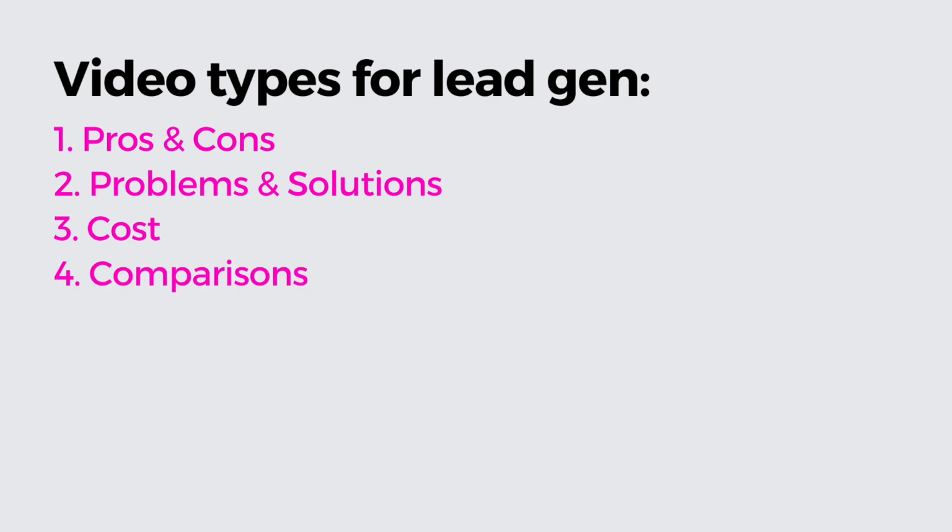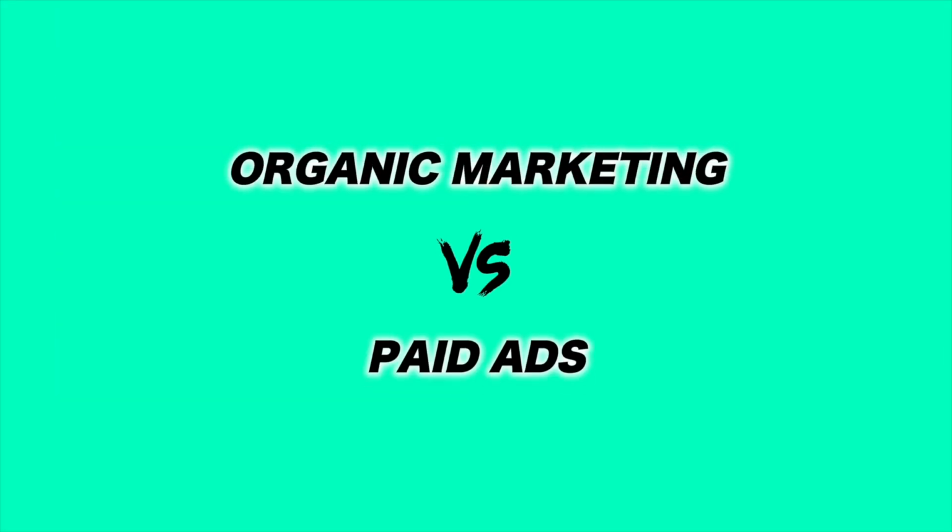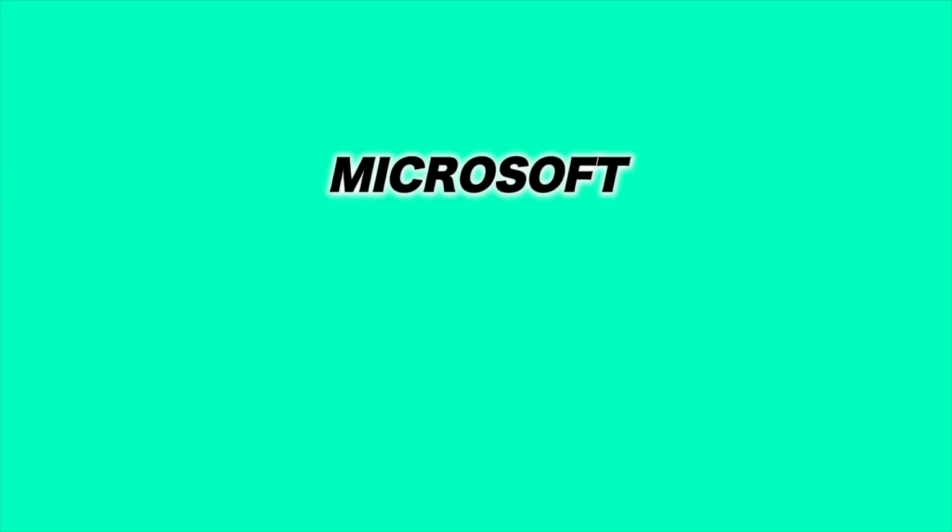The fourth is comparisons. Now, this could be comparisons between industries, between different companies, or different ways of doing things. So for example, organic marketing versus paid ads, Instagram versus TikTok, Microsoft versus Apple. I know those are basic examples, but that's what I mean with comparisons. Whatever it is you know your customers are going to be looking at, I would explain the different ways of doing things and give really honest comparisons. If you've got a competitor, or if you know there's someone else out there that your clients are looking at in addition to you, I would make comparisons and explain to them the pros and cons of each option.